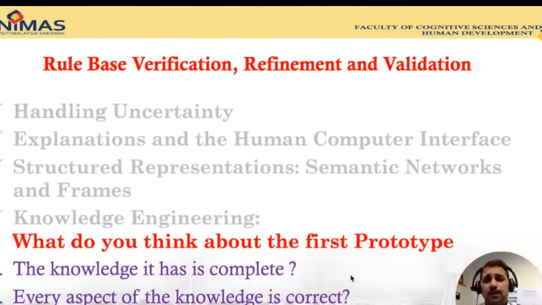First of all, you will have to think about the prototype, and you can ask yourself, or maybe discuss with your group members, whether the knowledge that the prototype has is complete. You can ask whether the knowledge is complete, or whether every aspect of the knowledge is correct. Whatever knowledge we have brought into the prototype, is that knowledge correct?